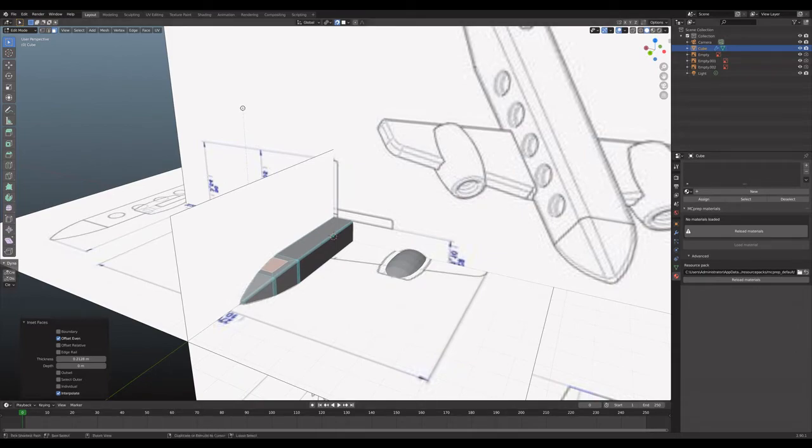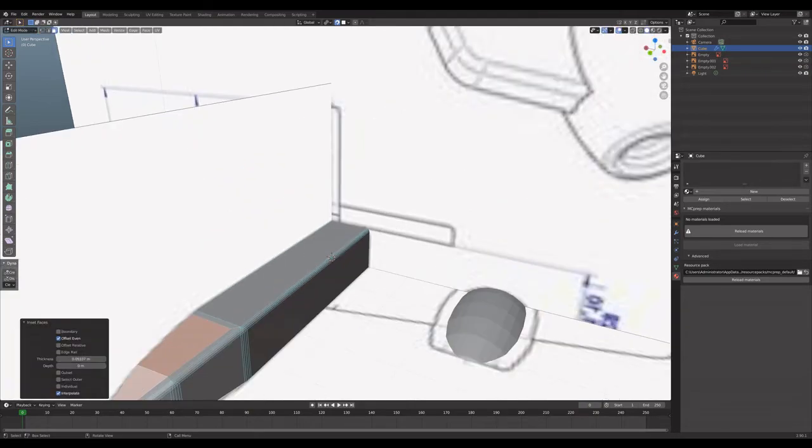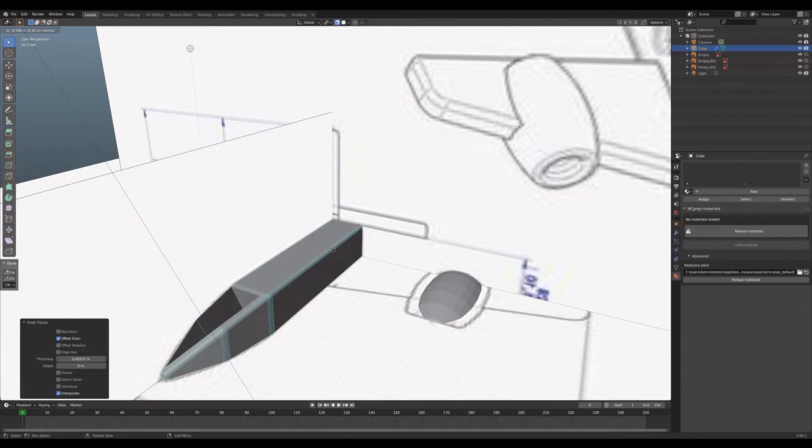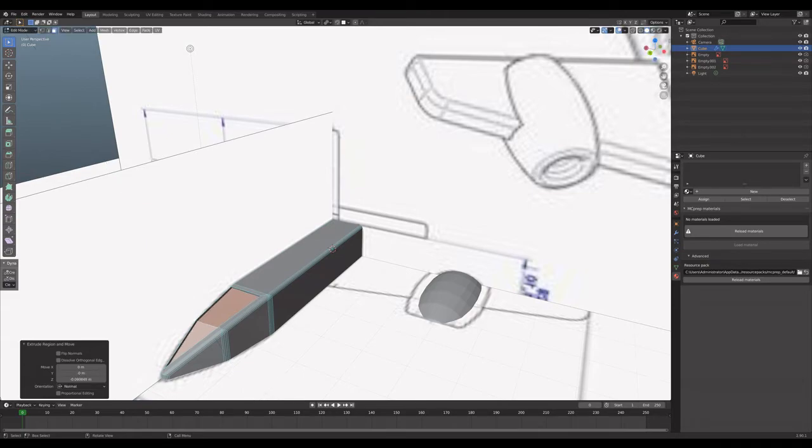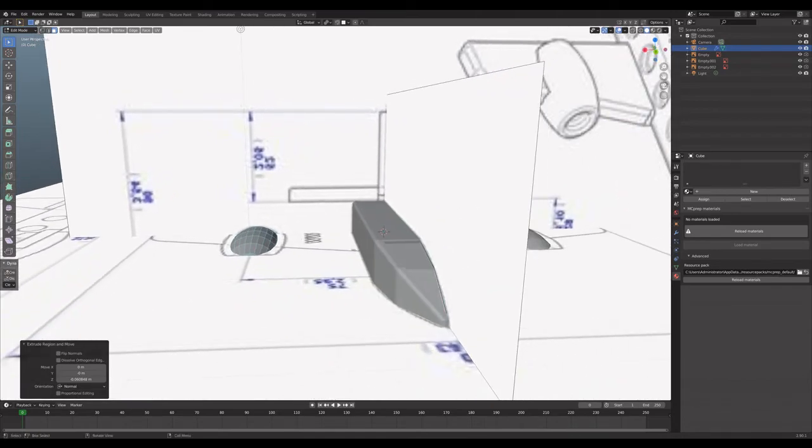That's a bit weird, but I'm going to do that face and that face at the same time. It's already bead. That sounds like some kind of fruit. What did I add? Oh, I also have snapping on. Don't want to have that on. Oh, boop, Z, Z. Okay, that should be it.